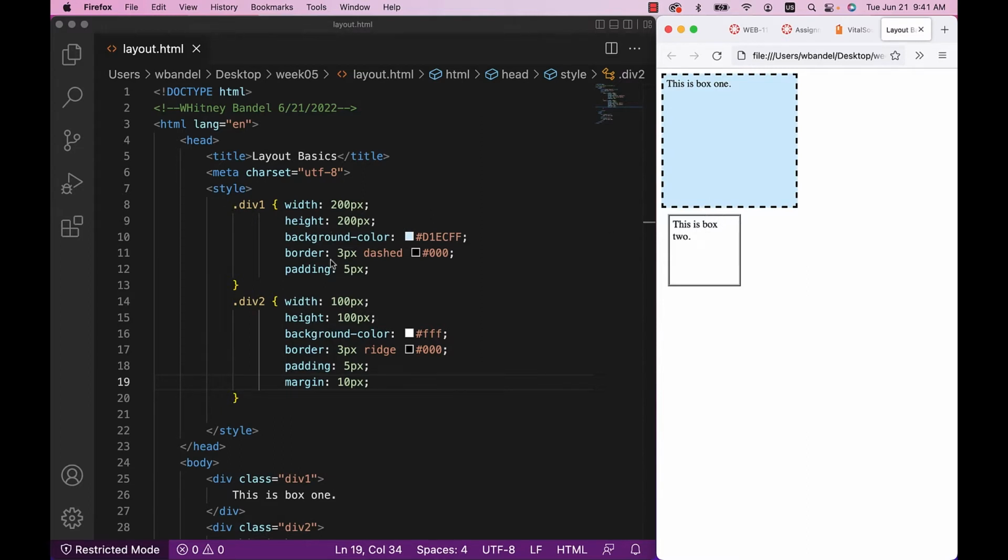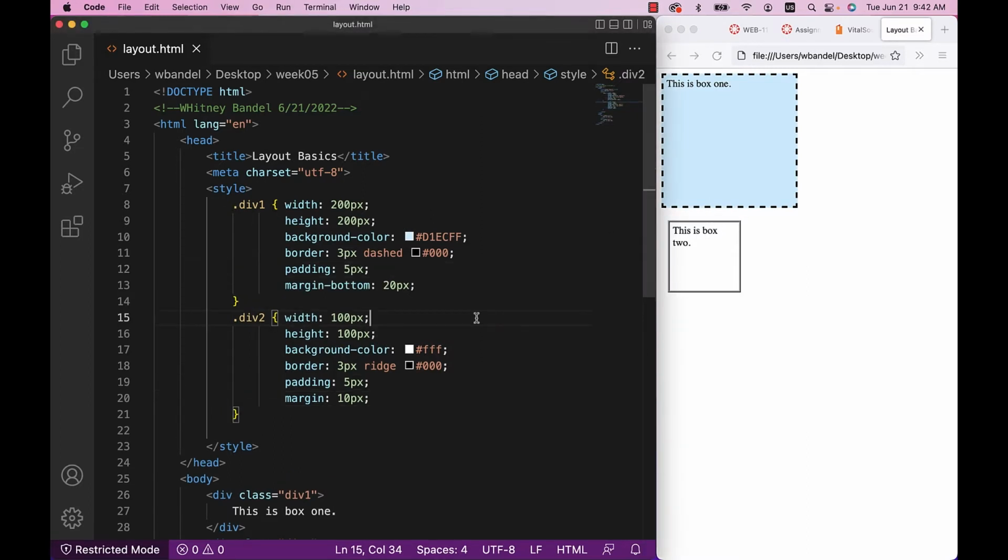we would need to actually go ahead and add in, it looks like I had my math a little wrong. So I was thinking that it would need to be 10 pixels, but it looks like it actually needs to be 20 pixels. And my guess here would be we've got the little bit of space here, and then we've got the default space of the body that everything is in as well.